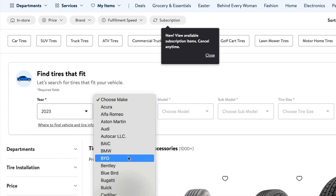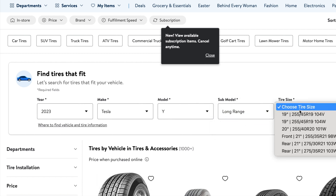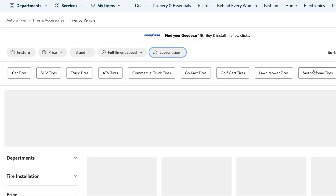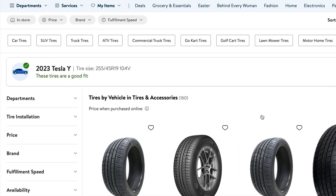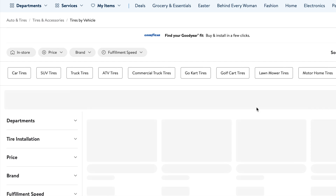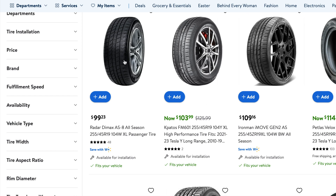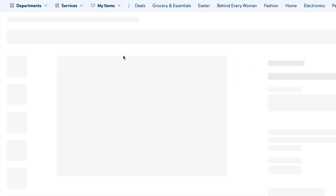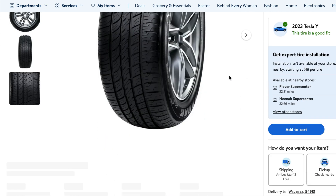When I'm looking for new tires, the first place I tend to go is Walmart. I check the usual suspects — Amazon, Tire Rack, things like that — but I've found time and again that Walmart tends to have the best value. I normally select Goodyear as a good sweet spot between specifications and price, but this time I wanted to try something different and go for extreme value. Sorting by price on the Walmart website, there's a $99 tire made by Radar, and it meets all the specifications for our Tesla Model Y with very good reviews.